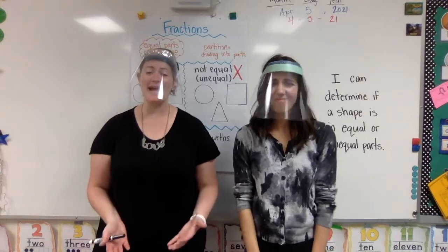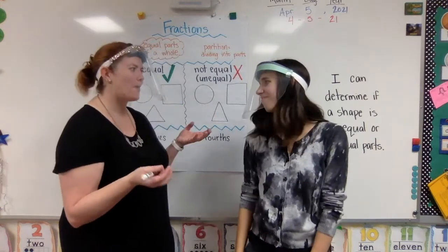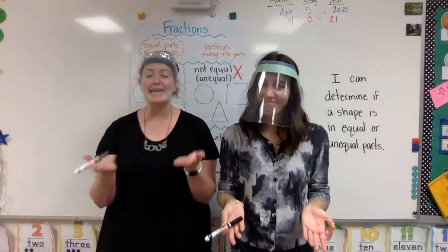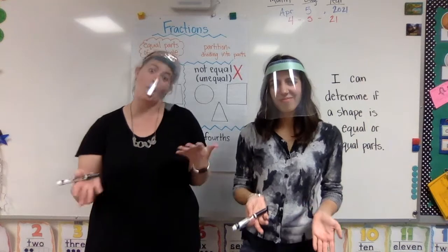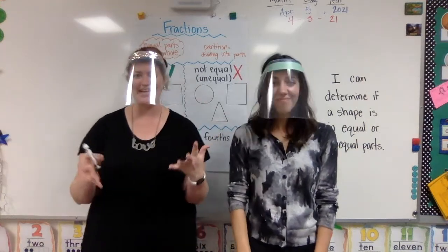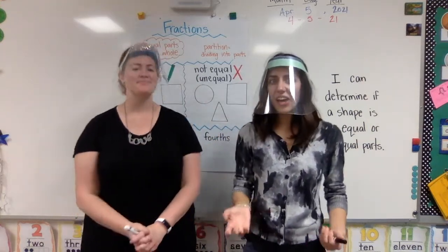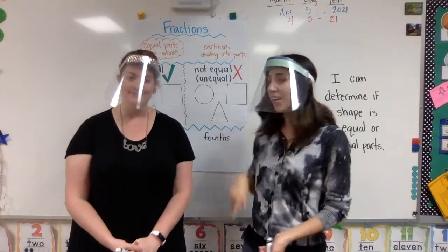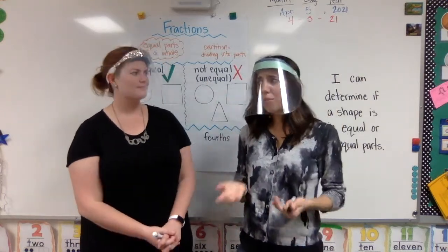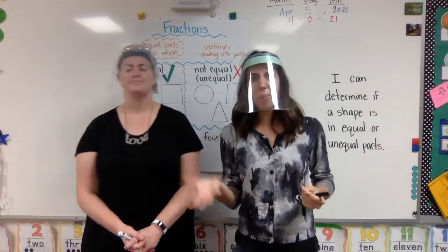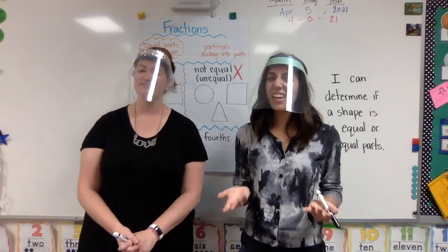That was a really helpful video, Miss Lestico. Equal parts are like if something has the same amount in each part that is partitioned into different sizes. That's right. And not equal, or what we call unequal, means that somebody would get either a smaller part or a bigger part, and that's not really fair. It's kind of unequal.